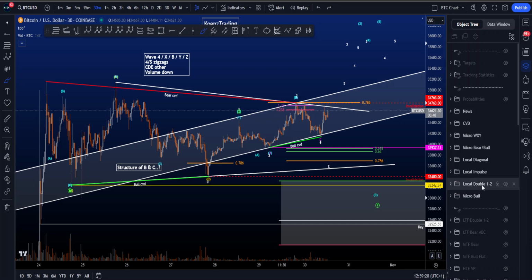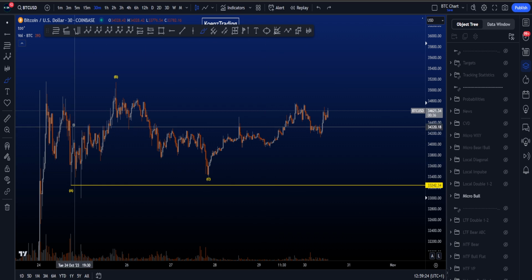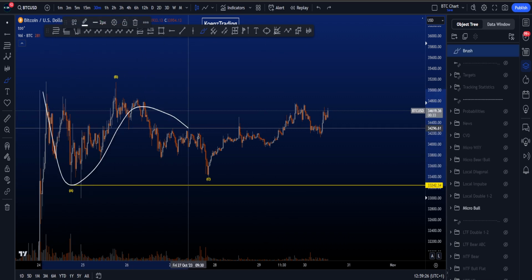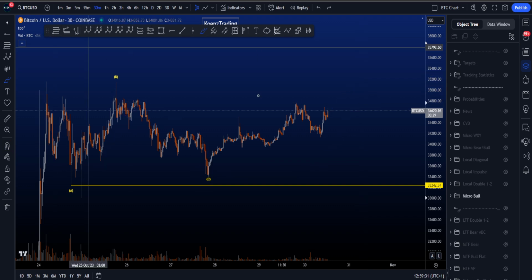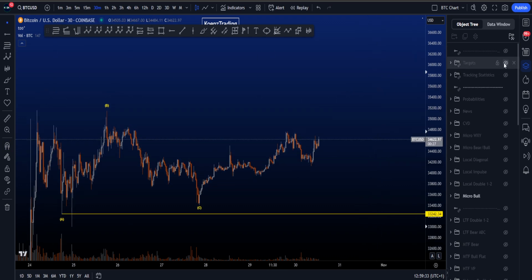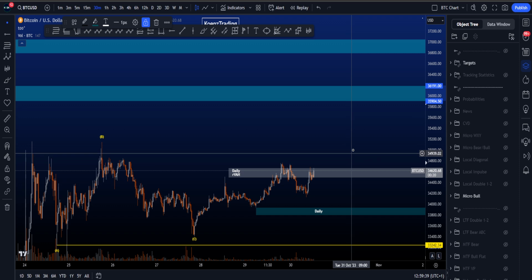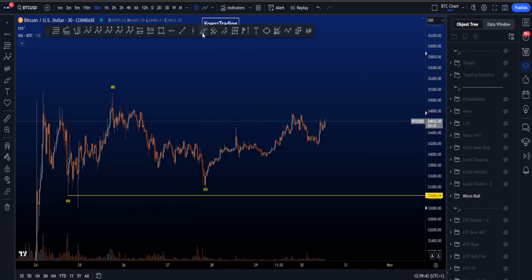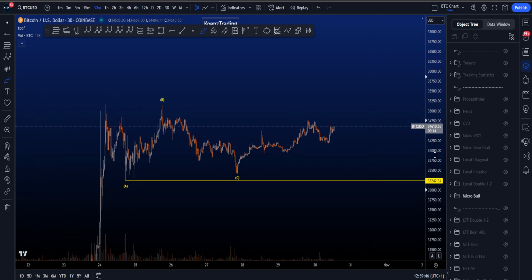Hi everyone, let's go over my bullish and bearish Elliott Wave scenarios on Bitcoin, starting with the micro bullish scenario where we're looking for a three-wave corrective structure in a running flat and now continuation to the upside. In this scenario, 36k is the next area of interest where we have some additional resistance sitting between 35.9 and 36.2k.